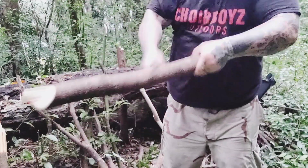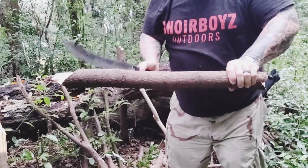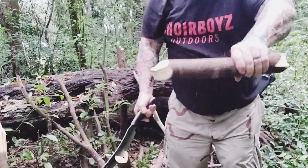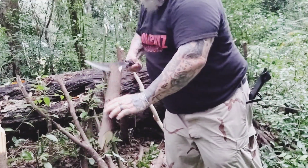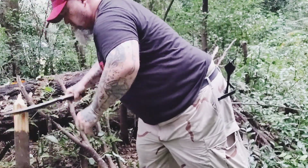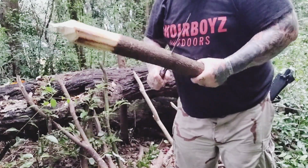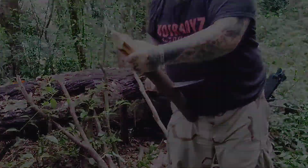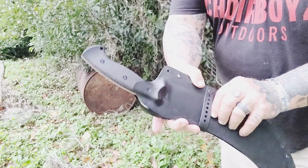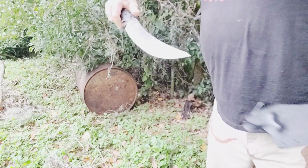This damn knife is a beast. As soon as I find my tape measure, I'm going to give you some dimensions on it. The handle is G10 and it's super grippy. The steel is SK85 and it's super sharp. It has a nice working choil. It's got some jimping on the back. It's got a lanyard hole there if you need it for chopping. But guys, listen, for brush clearing, for light tree work, for any barbecuing, hell, for anything you can think of, this is the knife for you.